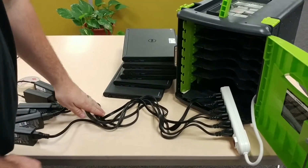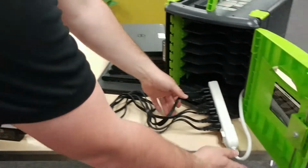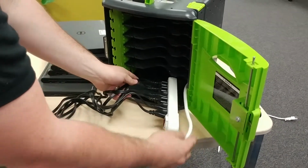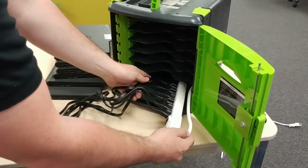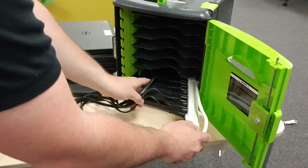All right, so I'm going to show you how to get the power adapters into the tub now. You can see that I have the power strip arranged so that the power button's at the front so that you can turn it on and off. And the cable loops back around and into the tub. And of course, the cable is going out the hole at the back of the tub.